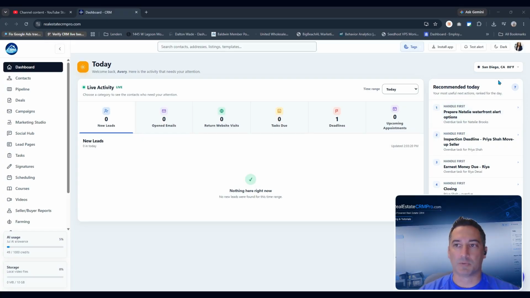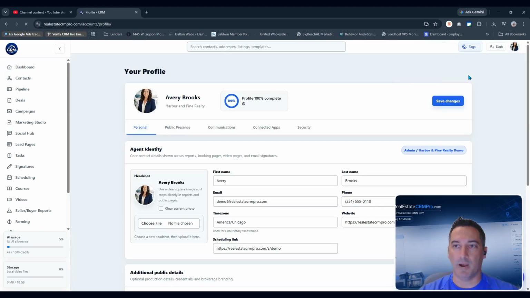So what we're going to do is we're going to come right up here. You'll probably have your initials and an icon in the top right corner. So you're just going to go ahead and click on this, and then you'll see this profile here. So all we'll do is just click on the profile, and this will bring us into the profile setup page. We've got a few different tabs on here, and I'll walk you through every single one.